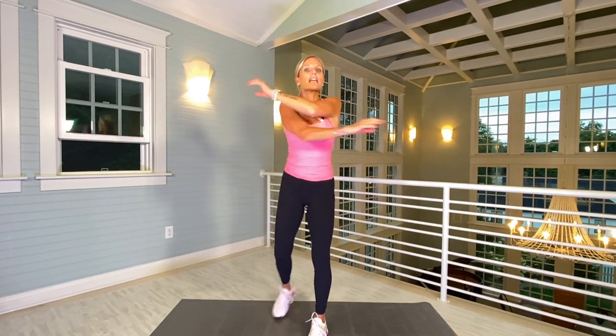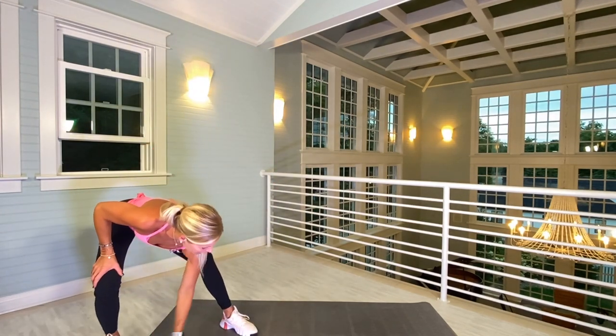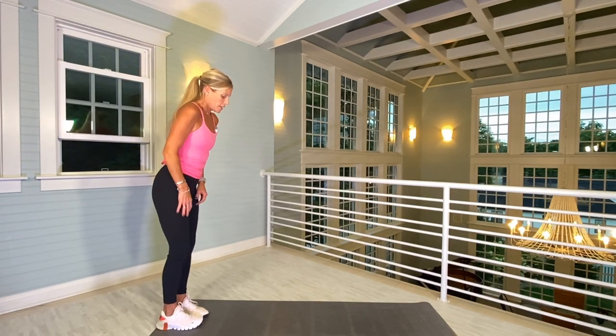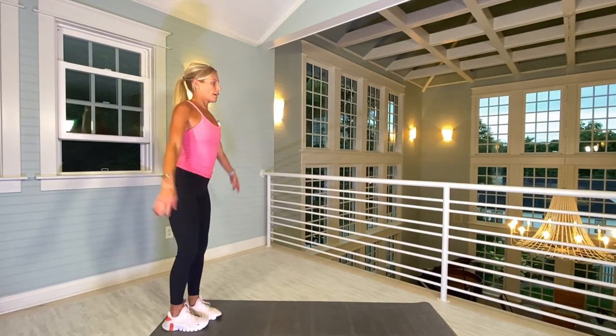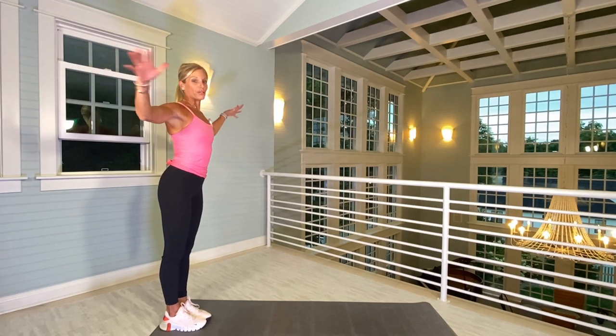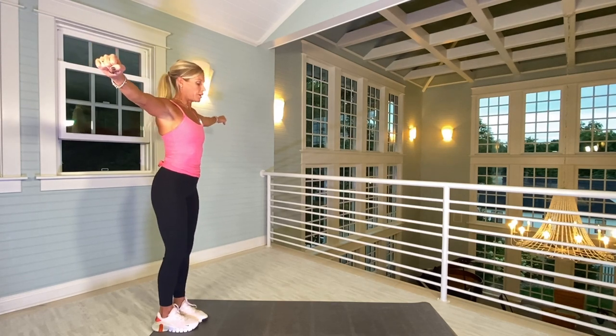Whew. Nice work. Let's give our arms a rest for a second. And we are going to do some flow lunges. So this is what it's gonna look like. Arms out. Even though the arms are fired up, still keep them out and put resistance into the arms.